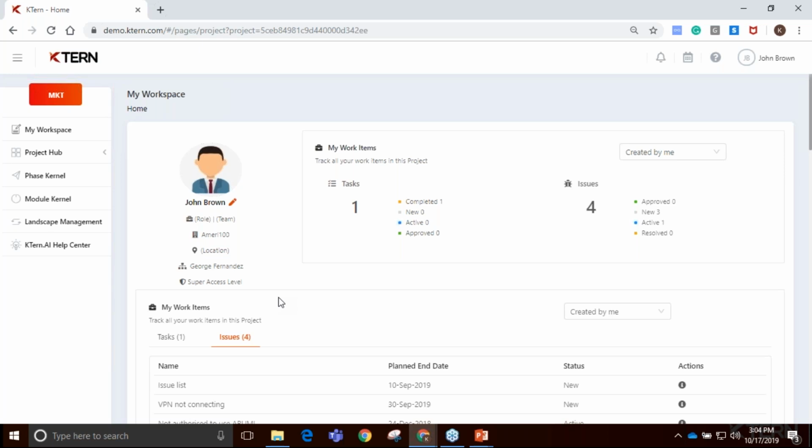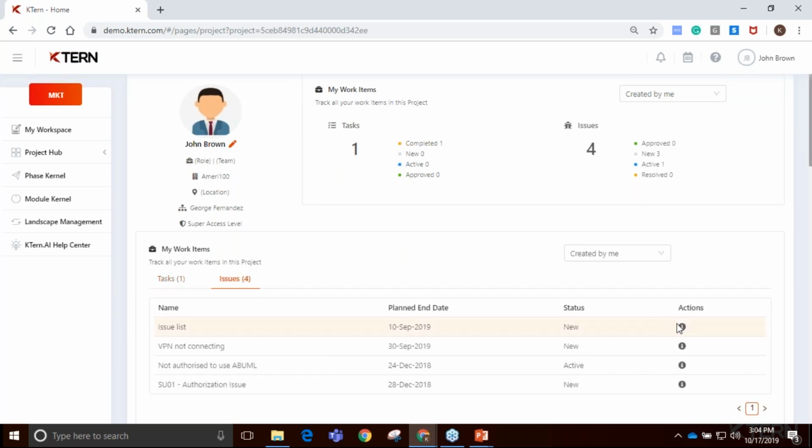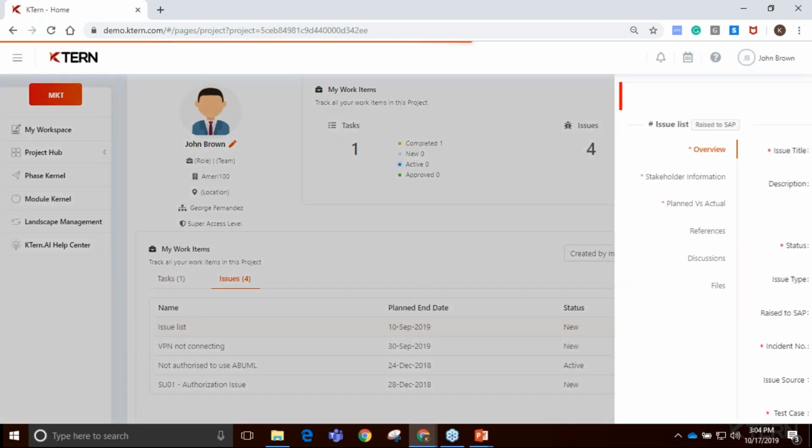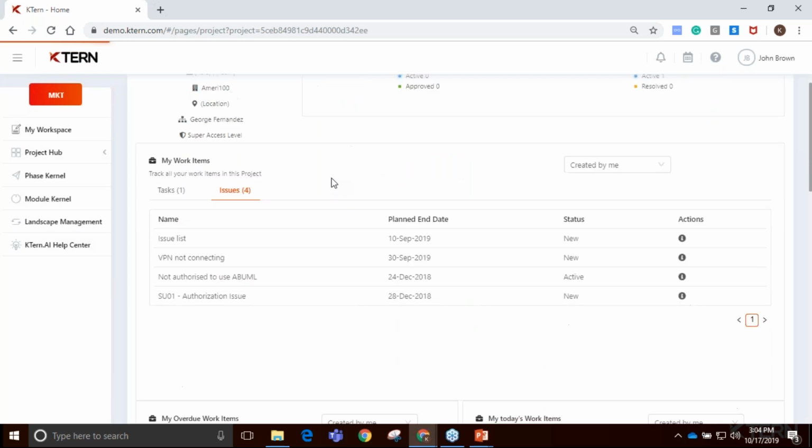It is about understanding the accountability part of it, where he is playing a huge role in this project execution, and how his role is vital for the project to get completed, a sense of belonging for this project execution. Further down, I could see the list items in here. I can probably open it up, which will open the task issue information drawer. I will probably cover them as we go further.